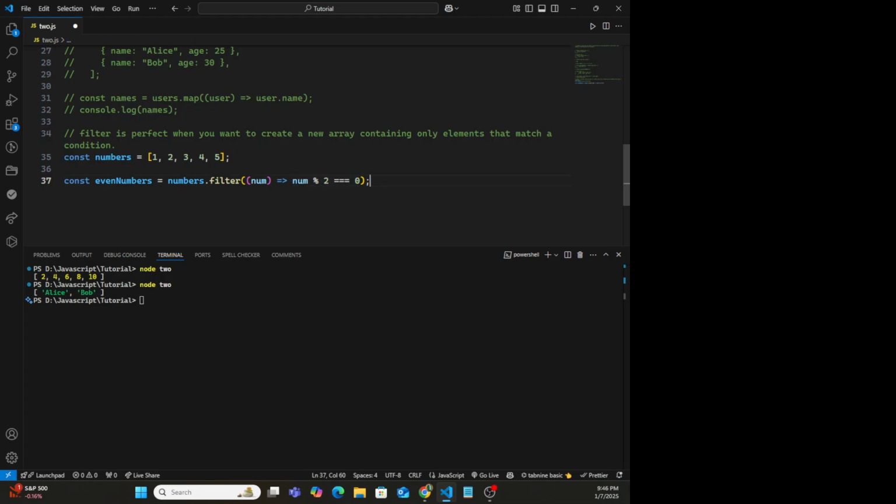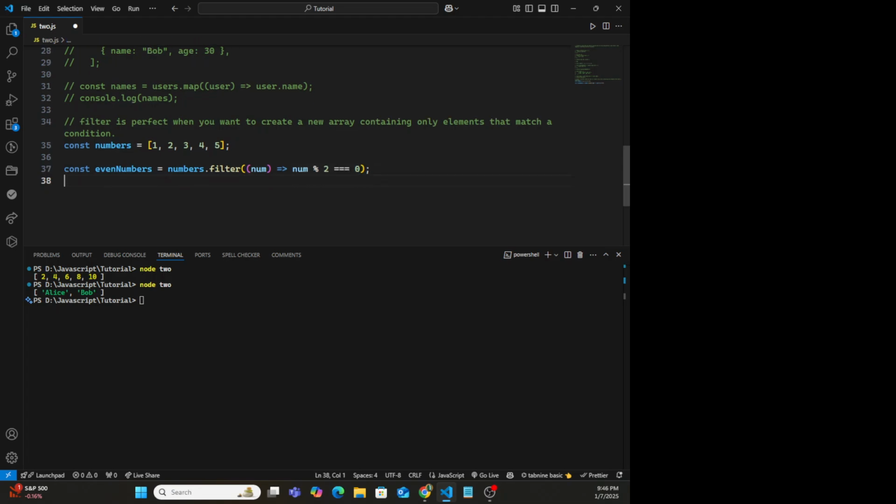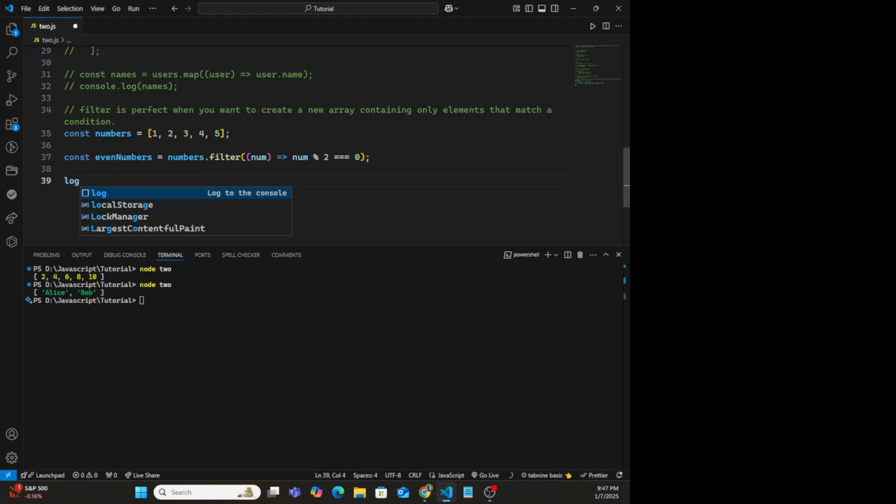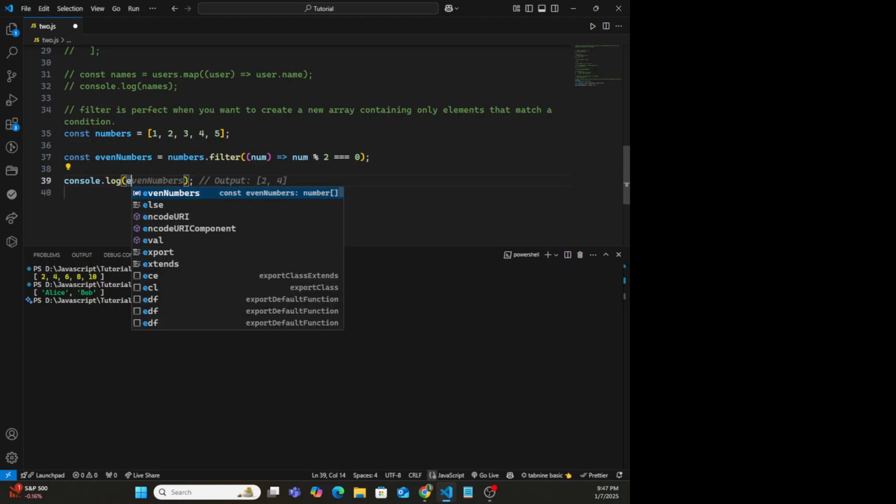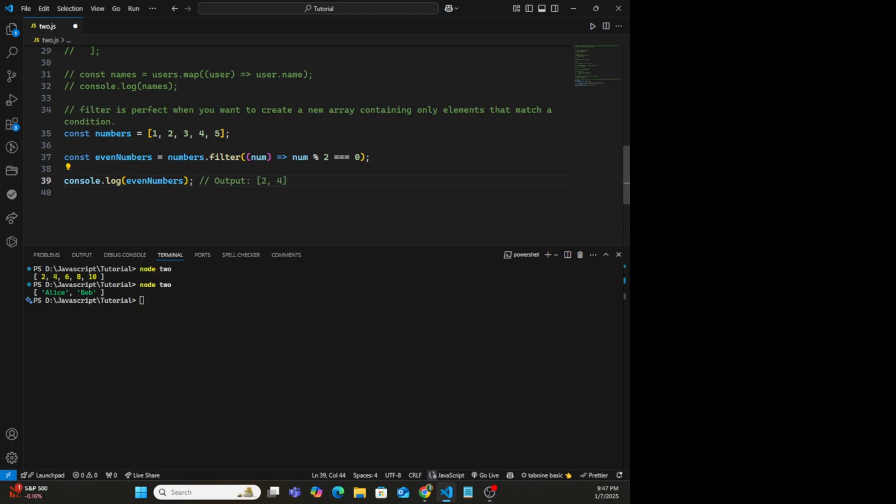This is the basic, so I'm not going to explain it. Let's console log evenNumbers. Let's check. So 2 and 4, these are the even numbers, and 1, 3, 5 are the odd numbers. So this is how filter works.